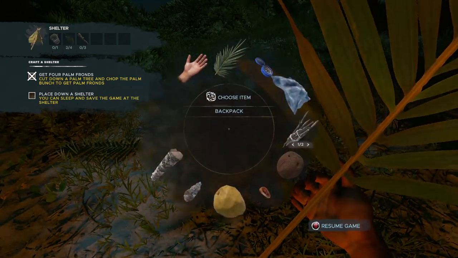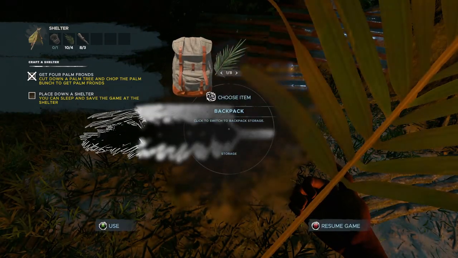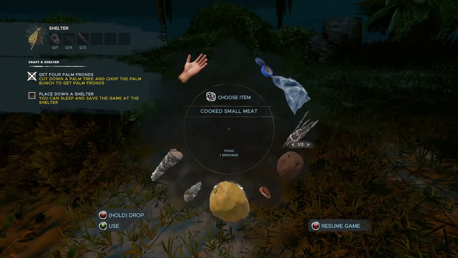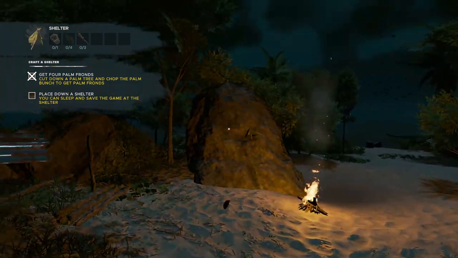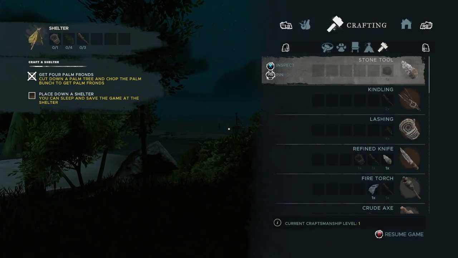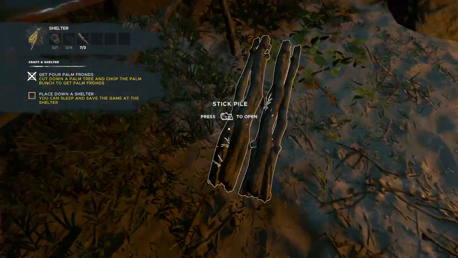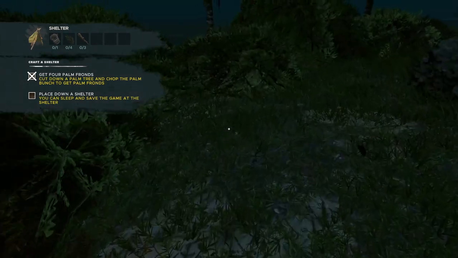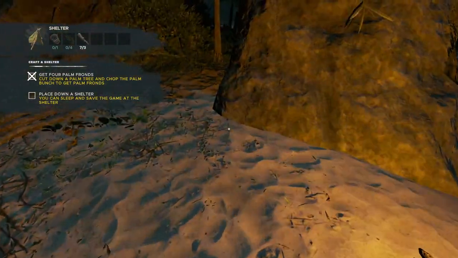Alright. Pick up the rest. Alright. Mmm, yummy. Alright. Okay, I think I know what I need. We need more of that kindling thing. Whoa, where's my knife, bro? What is it? What is it? Keep dropping my knife. What am I doing wrong? Don't tell me the knife broke. It didn't break, right? I can't have broken.